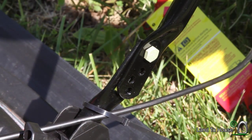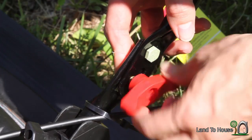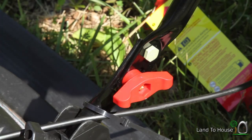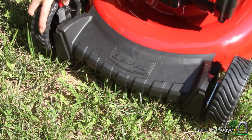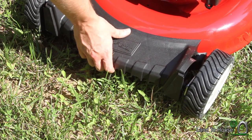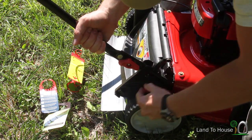Here on the handle assembly, it's got three different places where you can put this butterfly nut and screw so that you can adjust the height, which is kind of cool. We'll play around with that later. Looks like both wheels are adjusted at the same time with this single bar. Because my yard here is not de-rocked yet, I'm going to put this in the highest spot. Same deal with the back tires — one bar is going to adjust everything.